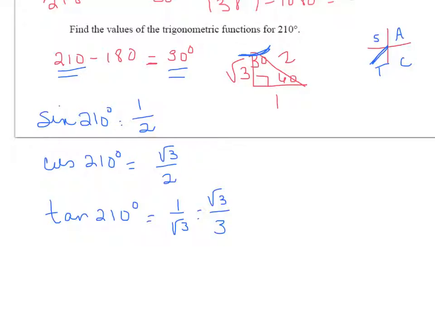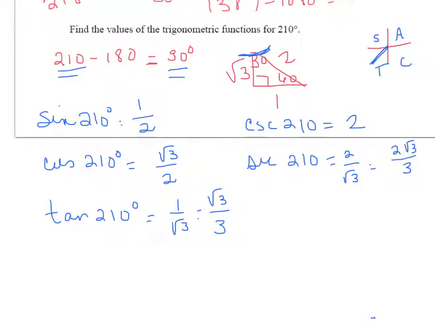And then our reciprocal functions, cosecant of 210 equals 2. Again, we're just dealing with absolute values at the moment. Secant of 210 is 2 square roots of 3, so we don't leave it that way. So it winds up being 2 square roots of 3 over 3. And then cotangent of 210 is going to simply be just the square root of 3. And again, all of these are the positive values, absolute values.